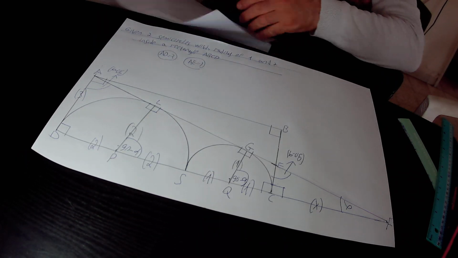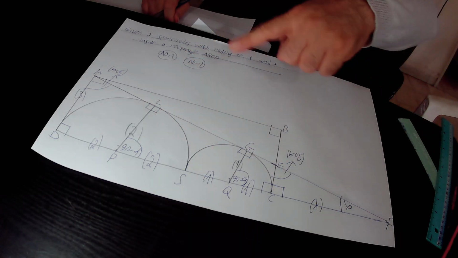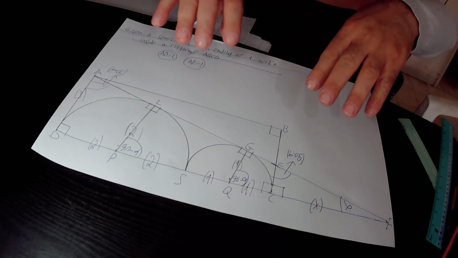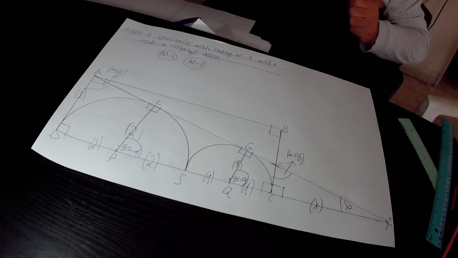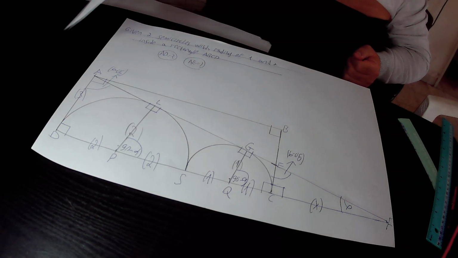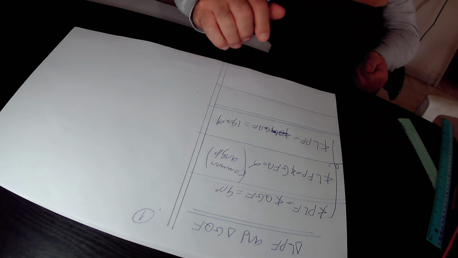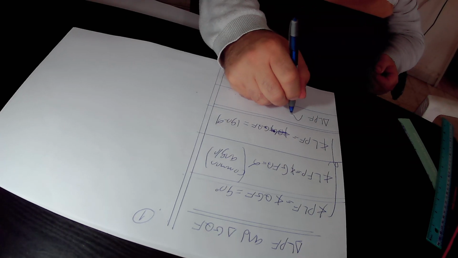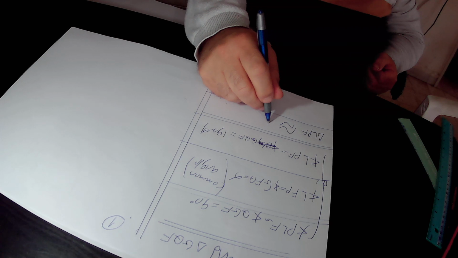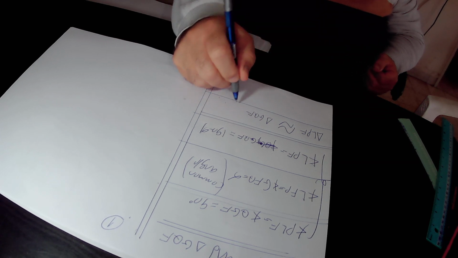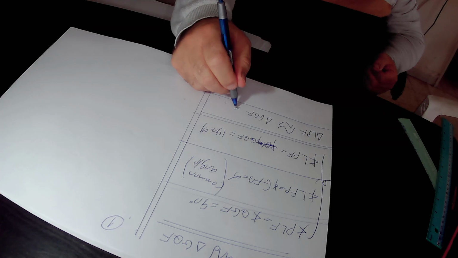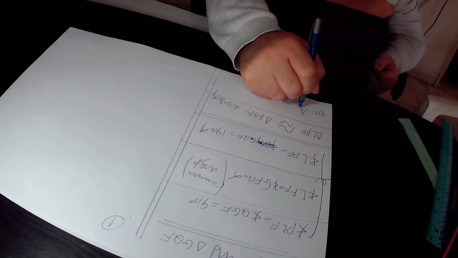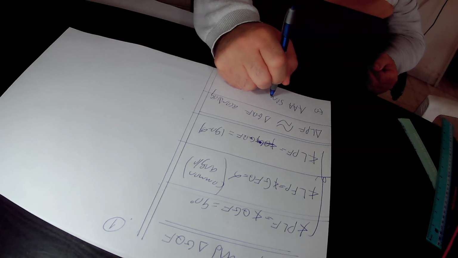So we found out that all the angles inside the big right triangle LPF are correspondingly equal to all the angles inside this small right triangle GQF, and therefore those two right triangles are similar to each other according to the angle similarity rule. So I write it down. The big right triangle LPF is similar, this is the sign of similar, to the small right triangle GQF according to the angle similarity rule.